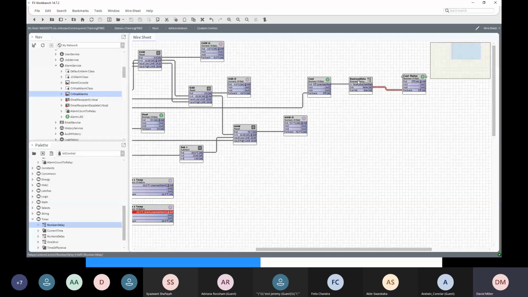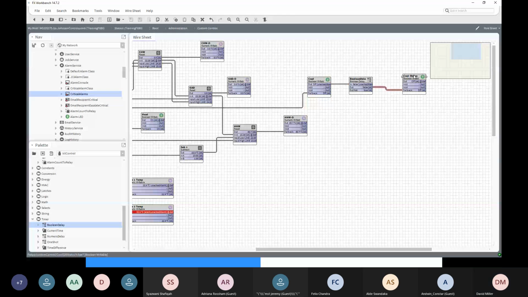So the unit turns on, then the status comes on. So this could be a fan, and this could be the fan status. Okay, so when the air pressure switch closes, it would come on. So we've just got a delay in here just to simulate that when we turn this on, 10 seconds later we see this come on. We turn that off, 10 seconds later this goes off.